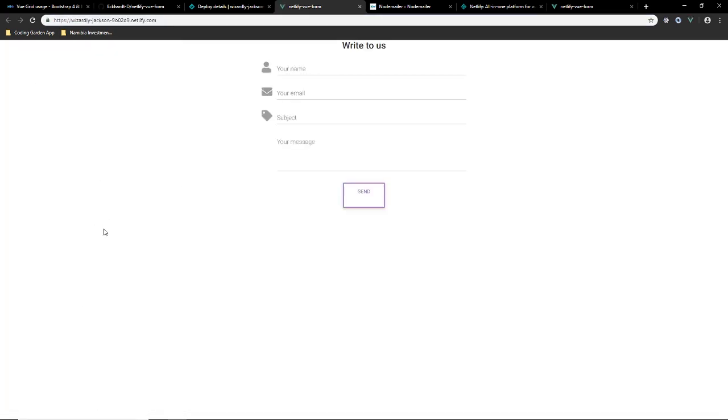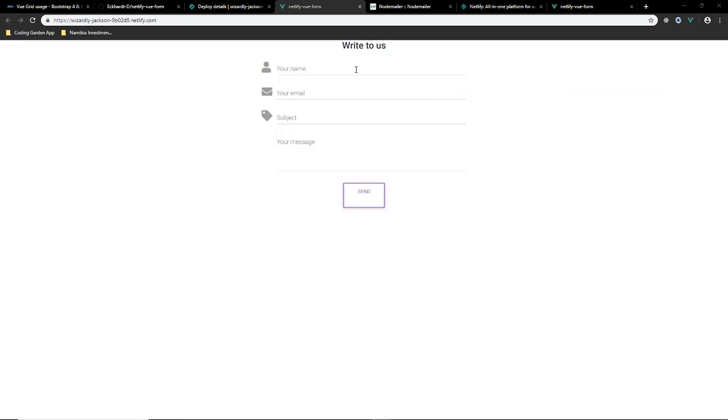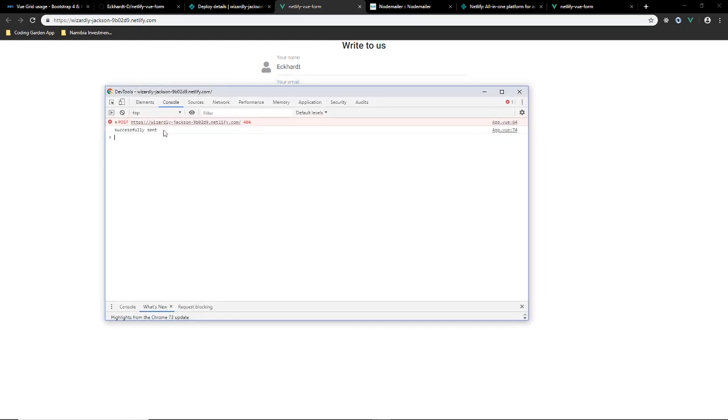So we can test our form. Let's inspect to see if there aren't any initial errors. It looks fine. Let's fill it in and send that off. And we can see that we got a post error.